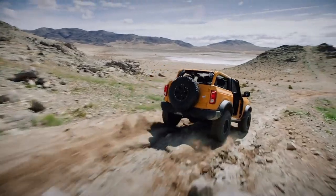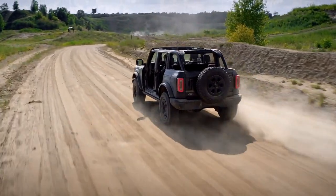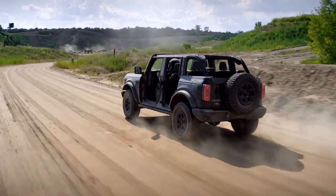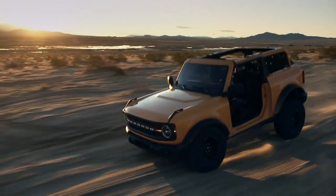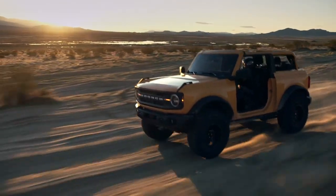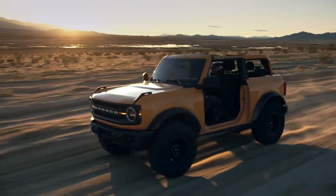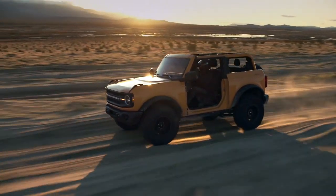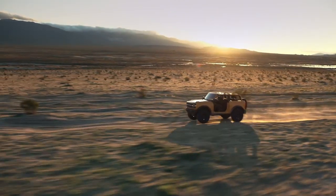It's got all the skid plates. But it's so cool. It's got everything. It's got the disconnecting front end sway bar. It's got the front and rear lockers. And too, when you turn in corners, there's a button you'll see on the dash pretty soon. You can push that, and it's like a Land Cruiser. It'll actually help you turn corners by braking one of the back tires, to the inside of where you're turning. But it is so awesome.